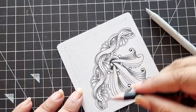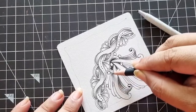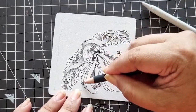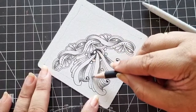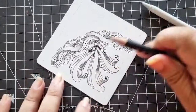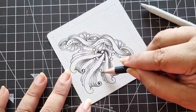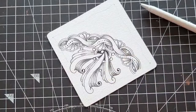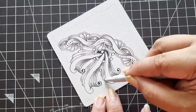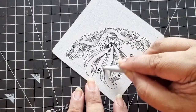So now I'm going to put some shading just here and there on this side. I'm not really bothered exactly where I'm putting some shading, because I don't want it to be all white or too dark as well. Then I'm going to just play with this.